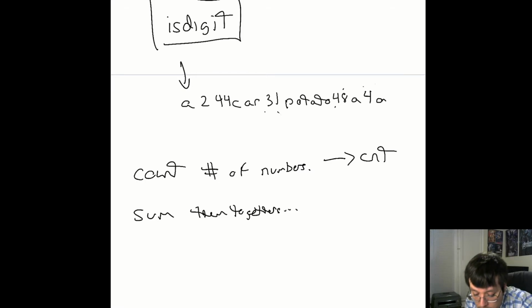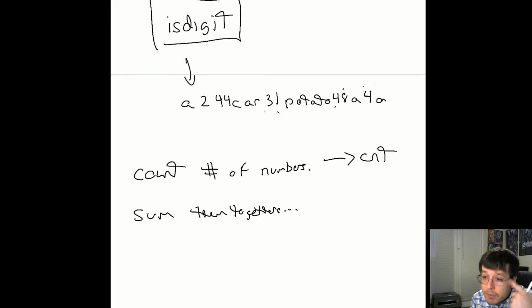Okay, so we know that we want to iterate through each of these to process them, and we can do that in programming with a loop. You can say for each character in this string, go ahead and do that. That's not the hard part. The hard part is how we remember. We're going to have to keep memory, because as we go through each of these things, if we look at this 2, when we look at the 4, we have to remember that this 2 was here so that we can combine it. Because if we see a 3, how do we know that the character before was not a number that we have to combine? We don't know that, so we have to remember.